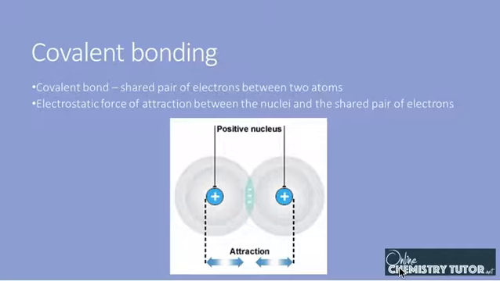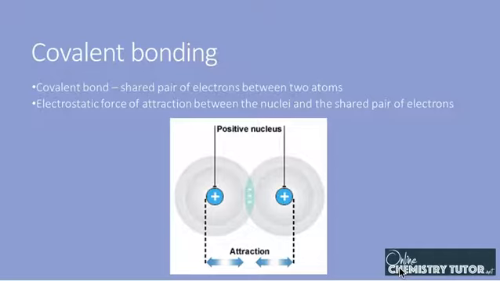If two atoms are sharing a pair of electrons, what you have is an electrostatic force of attraction. And it's an electrostatic force that occurs between the positively charged nuclei and the shared pair of electrons. It's the type of thing that might get thrown at you in an exam, and it just trips people up. How does a covalent bond hold two atoms together? It's sometimes taken a little bit for granted, and it's just something that you need to be aware of.